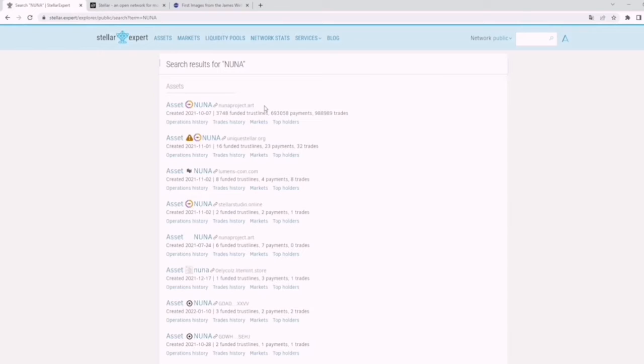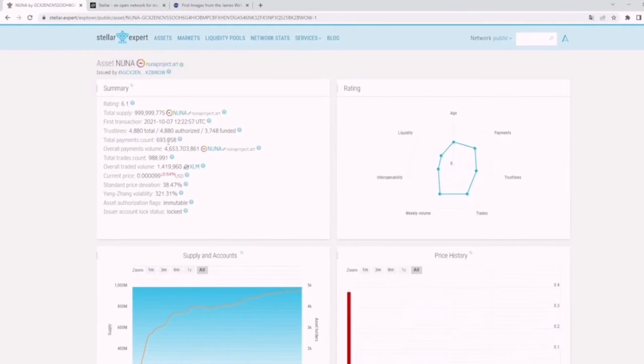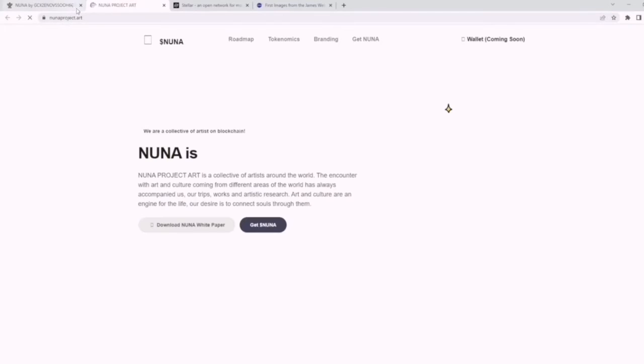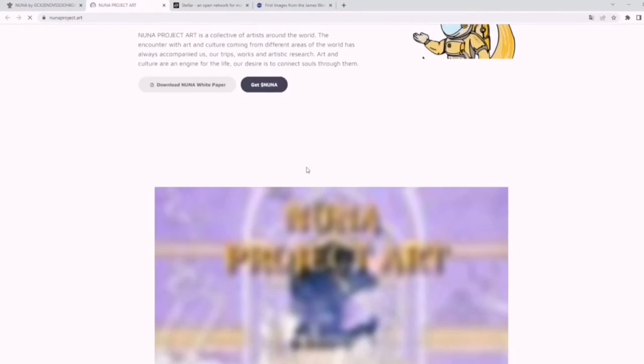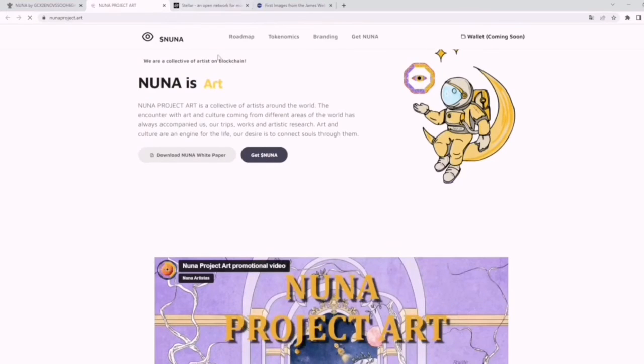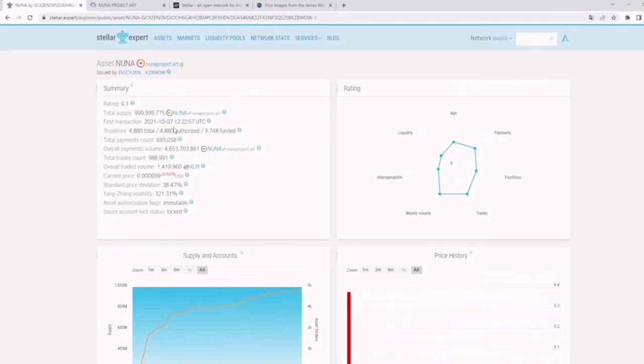When I click on that, it says this website is the issuer website of this asset. When we go there, we can see that NUNA is there, so it's the official website. We can see the total supply and also the verified status of this asset. So we can say that we are in the right place for the NUNA asset.